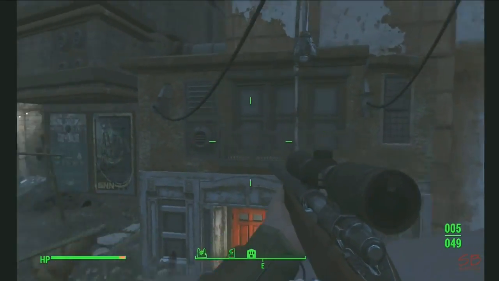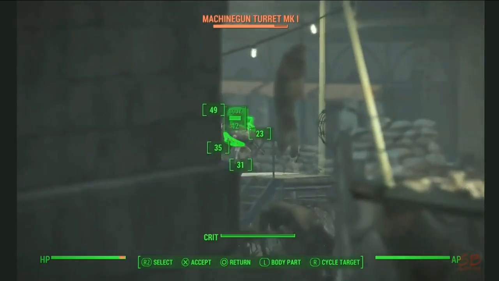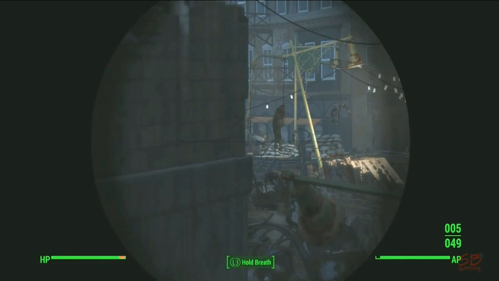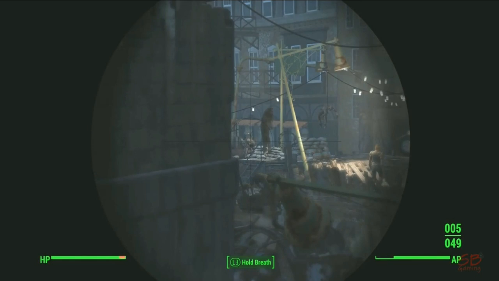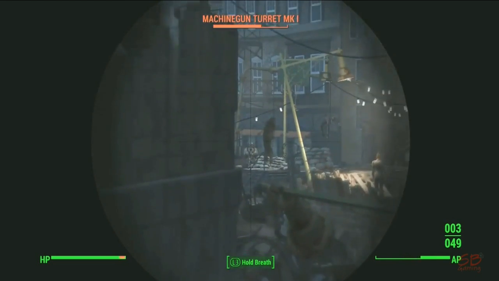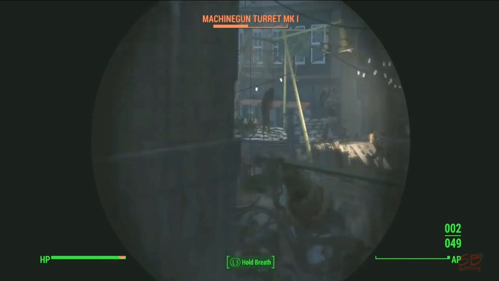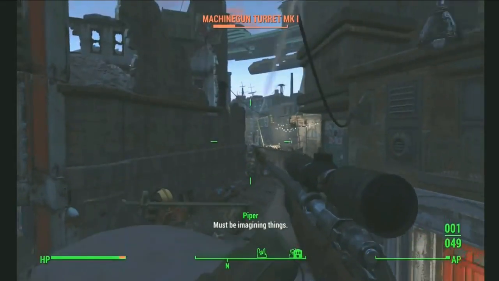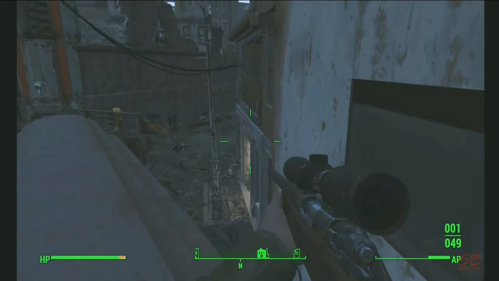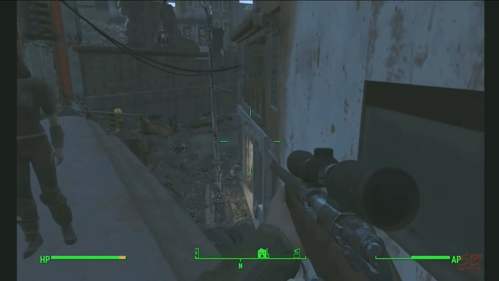So now we want a nice position up here so that we can start taking out these raiders, because if we're unlucky they will start throwing Molotovs and grenades. Blue, we're not alone. Oh, that was a very poor damage. Can't wait to get my damage up. Must be imagining things. Yes, Piper, we're imagining things. Bullets are flying over our heads. I just imagined those two bullets that went flying past you.